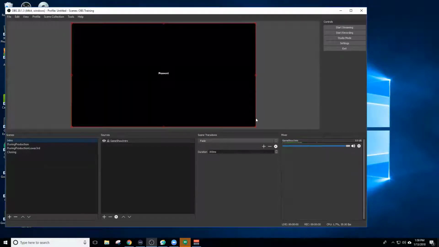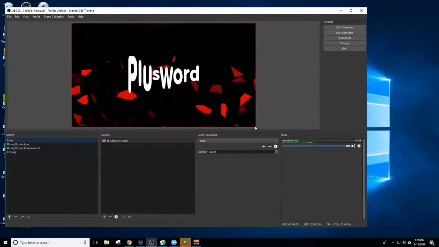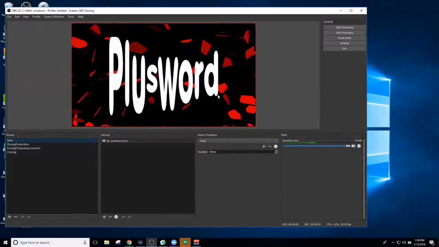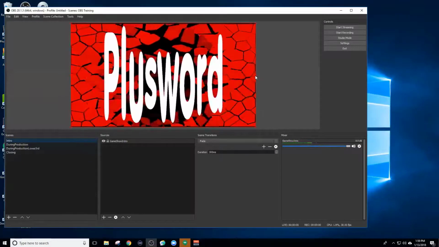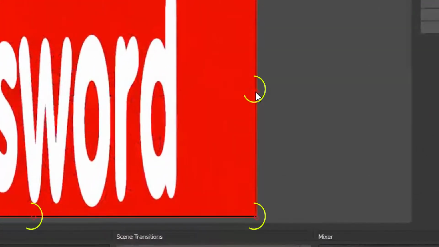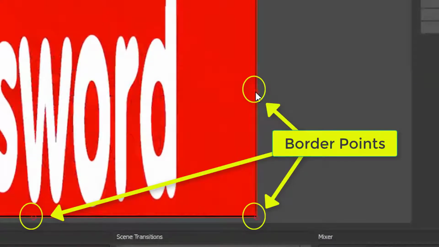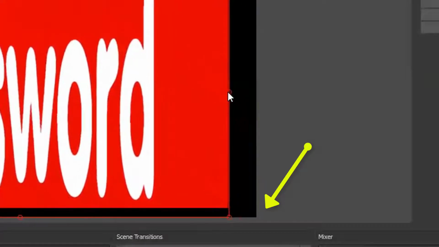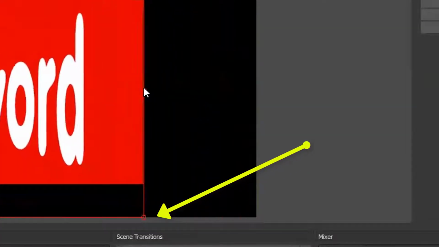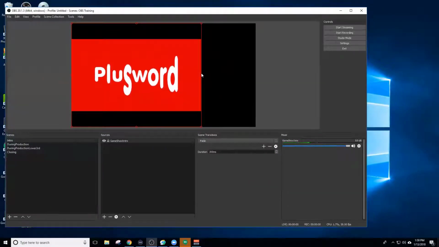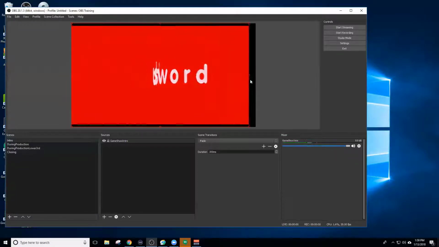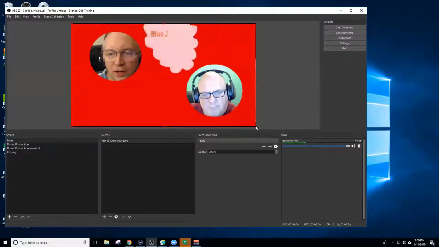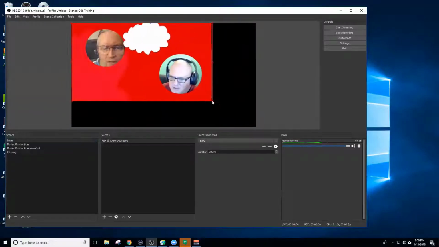Let's say I wanted to add an image or a camera or something off to the side, then I wouldn't want it to fit all the way on the screen. So if I click on one of these points, I can bring it over like this and have a section to the right, which kind of gives me black bars above and beyond. So that's not really what I wanted. So now I have to take a corner and let's say, okay, that's better.